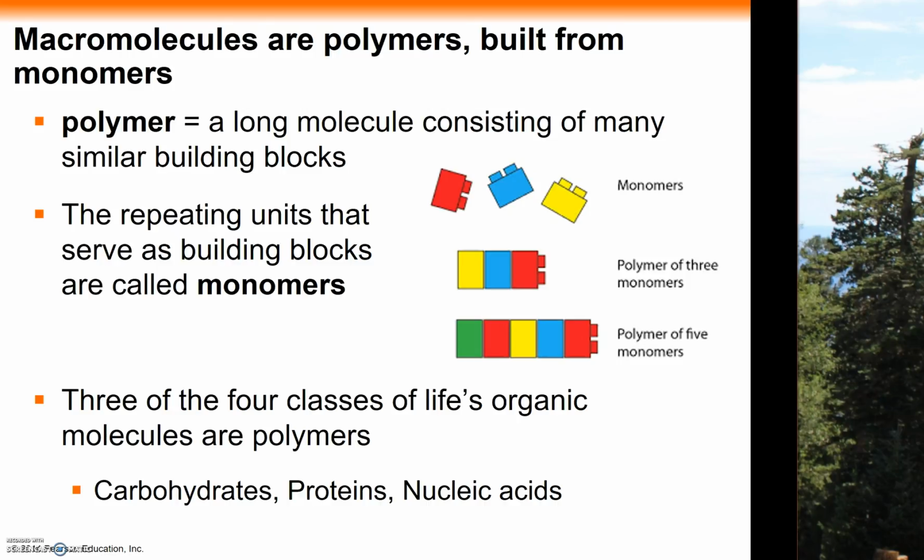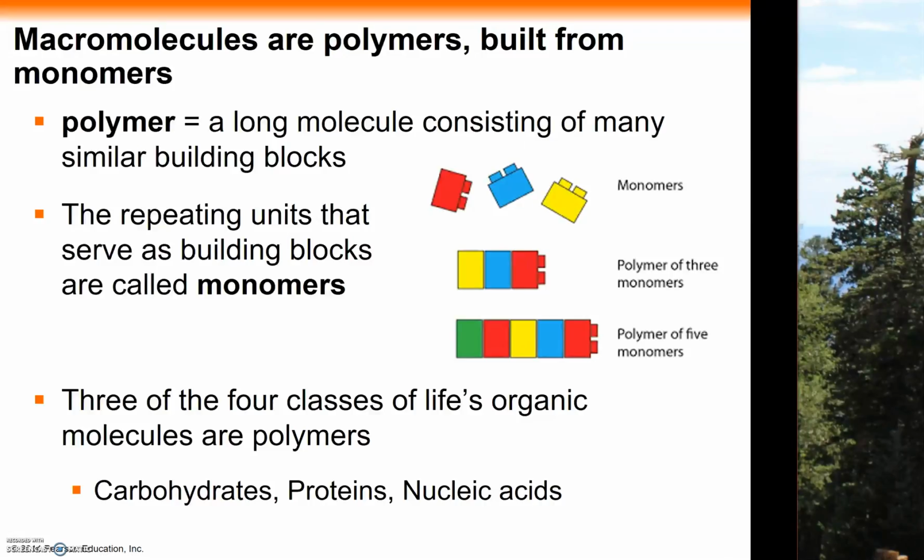My analogy here is Legos, right? If you remember playing with Legos as a child, you probably remember having those little, 4 part square Lego blocks. They come in different colors, right? Your red, your yellow, green, and blue. All of the individual Lego blocks would be considered your monomers. Now you could take a whole bunch of them, right, and build them all together to form a tower, for example. And the tower would be the equivalent of a polymer made out of the individual Legos, which are the monomers.